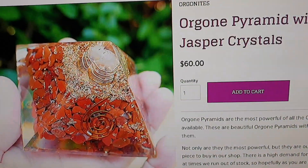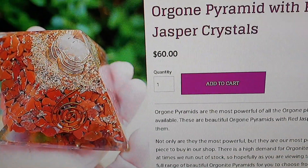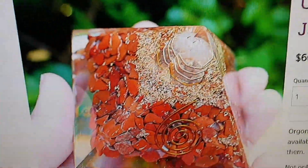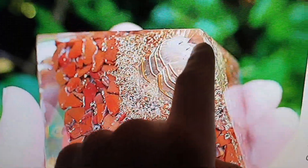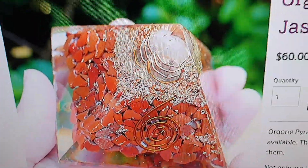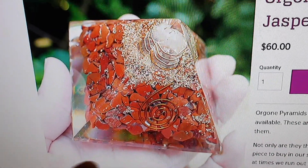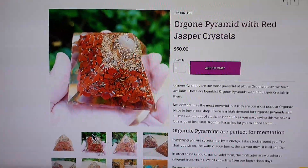The reason why this is fake is that orgonite's strength depends on how many layers you've got — layers of inorganic and organic materials. This one is made of resin with red jasper crystals, and the metal is probably brass because it's goldish in color. All you've got is a very thin layer — probably about a millimeter thick — of these metal particles. Around the base you've got big gaps of clear resin, which serves no purpose. You're paying for that. It's just loaded with red jasper, and there's a quartz crystal in the middle — if that is even a real quartz crystal.